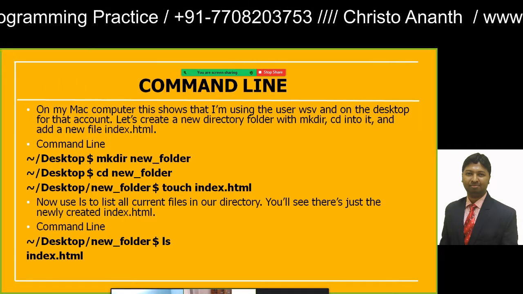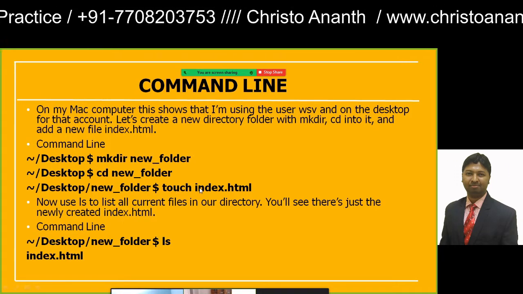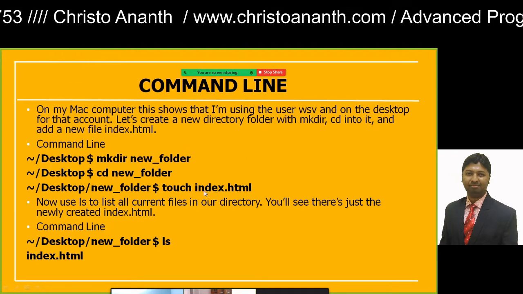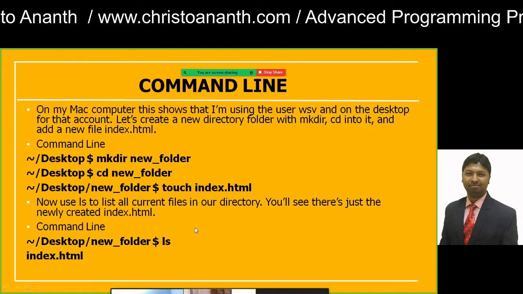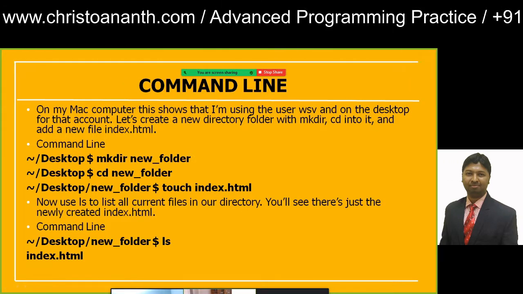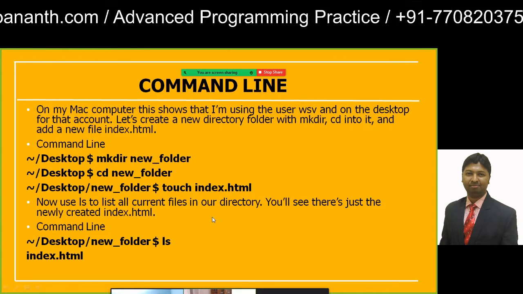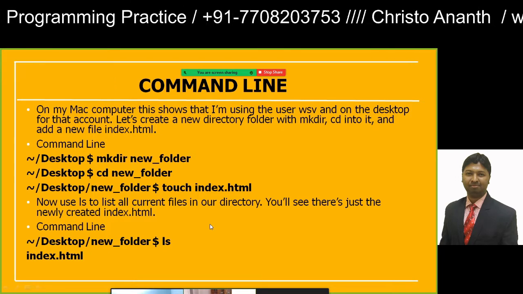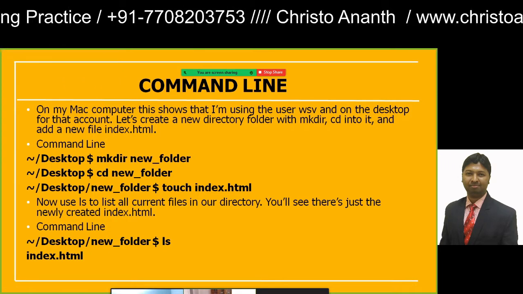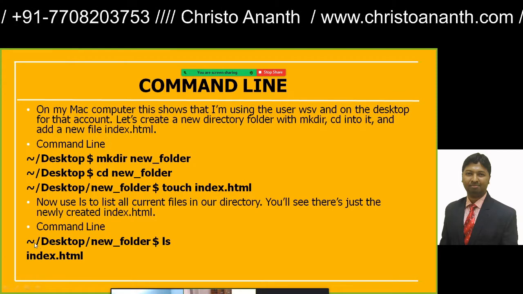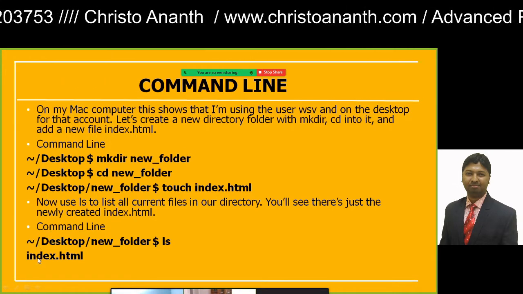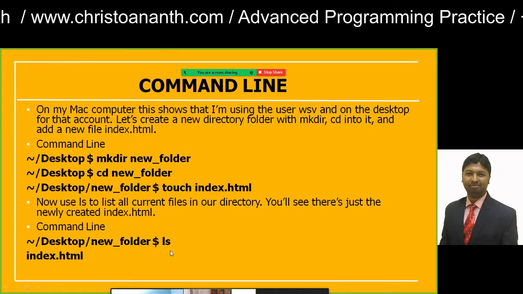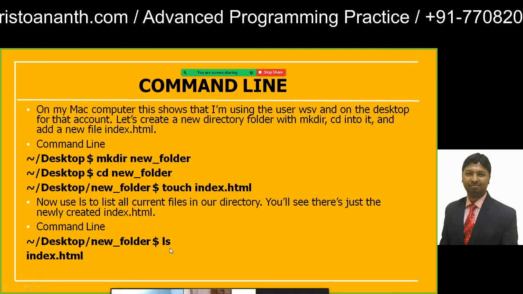In that you are going to create a new text file, which is touch index.html. Then you are going to use the list function, ls, to list all the current files in our directory. What you can see is that you are going to list the index.html. The same way: special character, slash Desktop, slash new folder, $ sign, ls. You are going to list the index.html.